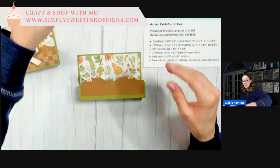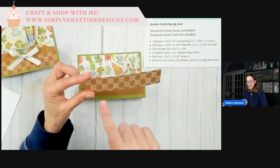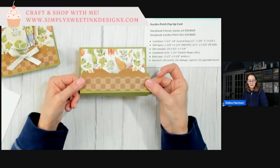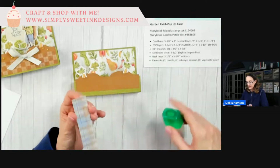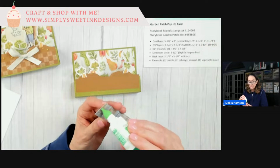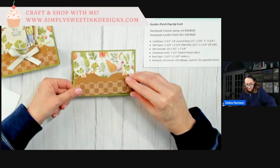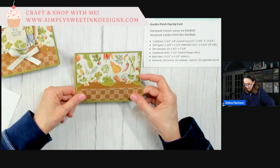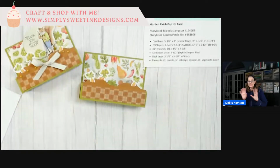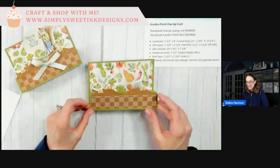Now, next what I'm going to do is take some Timeless Plaid Designer Series paper. And this measures 1 by 5 1/4. And guess what? It's going to cover up a lot of that stuff to give us a nice clean edge. So we're going to do 2. I'm going to show you where the other one's going to come into play, but we're using 1 by 5 1/4 for the front. So let's go ahead. We're going to put this on the front. Okay, so now is the fun part where we get to decorate, add all this fun little stuff. Do you see how we're getting our little diorama scene going on?